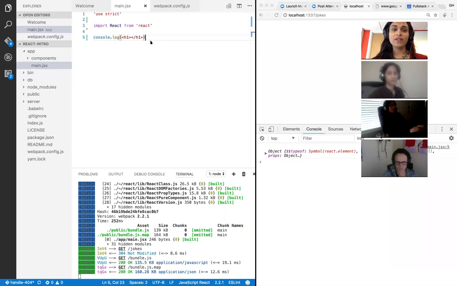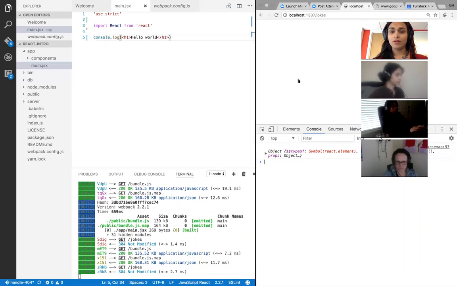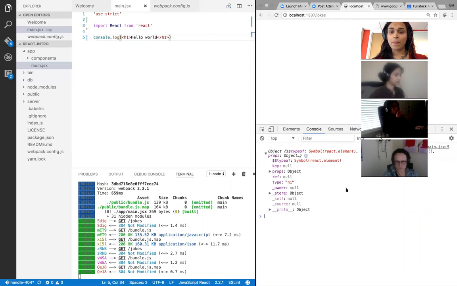Okay, so I just console logged an h1. Let me put something inside of it. Okay, so my h1 tag has a few properties. It's got this type which looks like it identifies it as a React element.